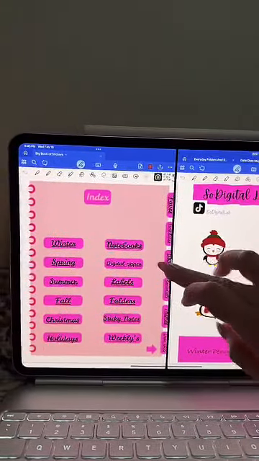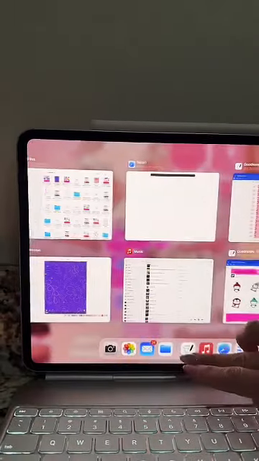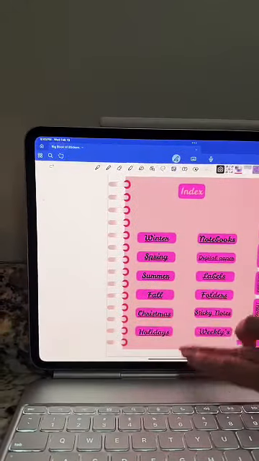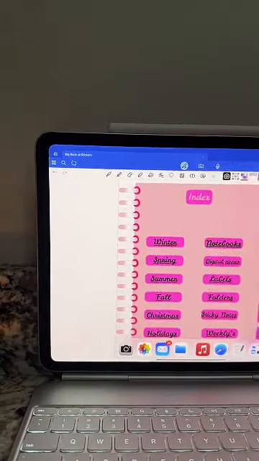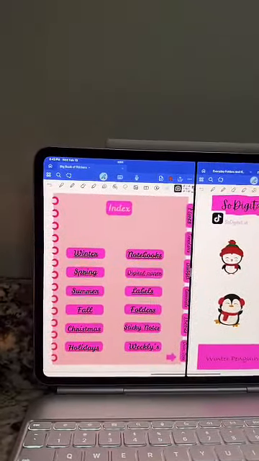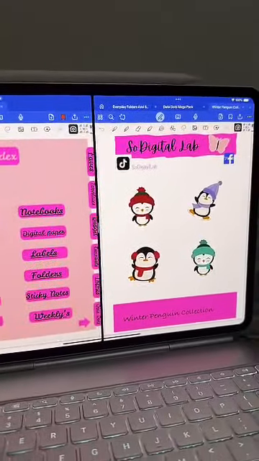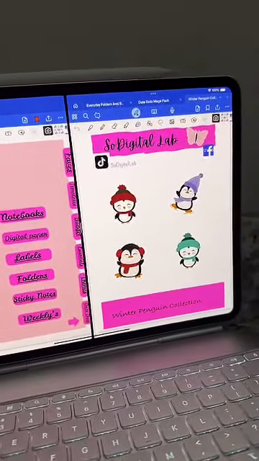Hold on, guys. I think it's because I have both of them open. Hold on, let me close my mini. I can show you the other way too, but this way is so much easier.